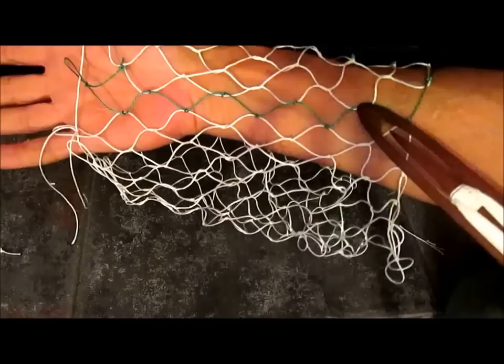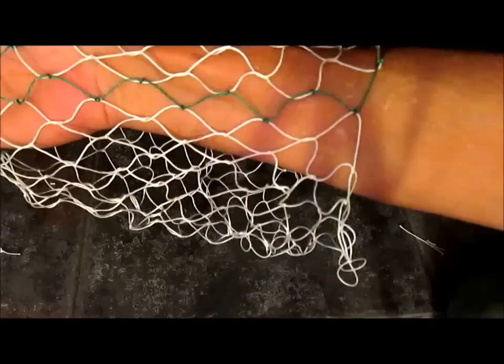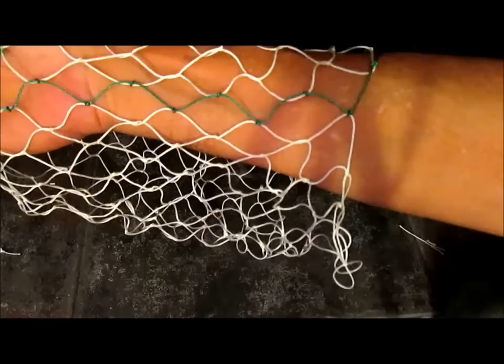And let me show you how to tie that knot. It's very simple. It's done freehand. It is your first lesson in net repair. They're known as cider left and cider right. Let me show you how that's done.